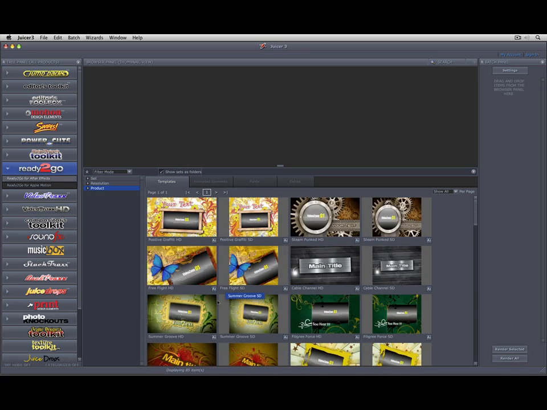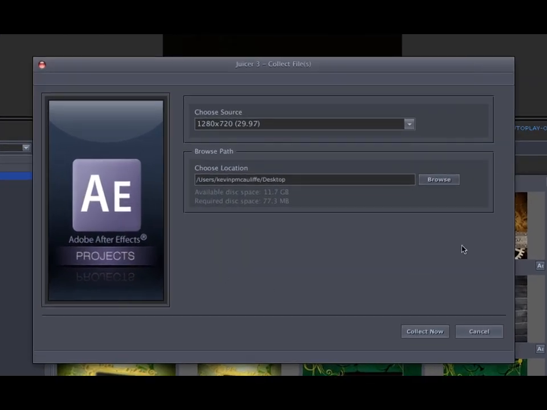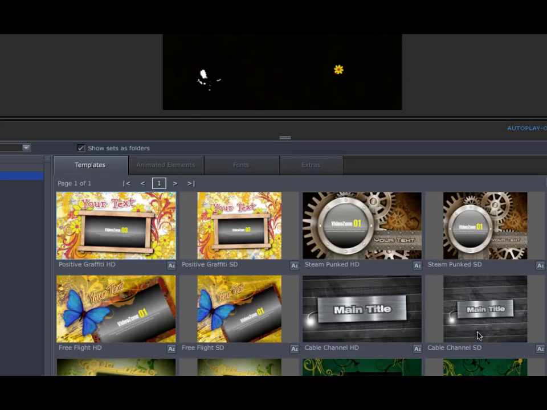And let's talk about this AE icon here, because believe it or not, that AE icon is how you're going to export most of the elements from the juicer for Ready2Go for After Effects. Now you can still do it the standard way, which is to take the element and drag it over here into the batch panel. And you'll see that as soon as it does, I now have a new window that says Collect Files. But what I'm going to do is just cancel that, because you don't need to go to all the trouble of dragging it over here.